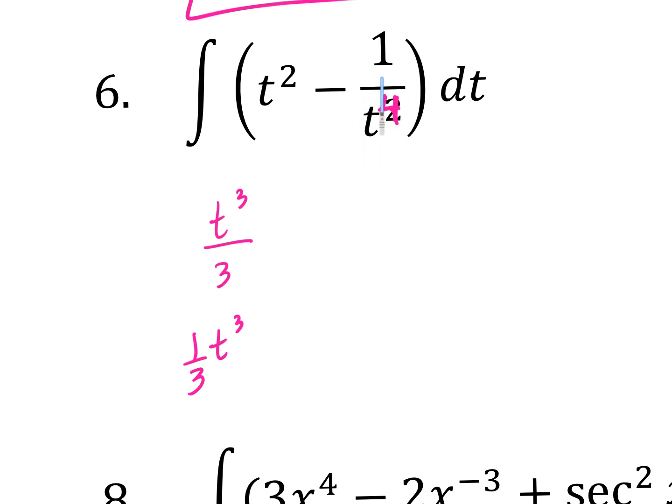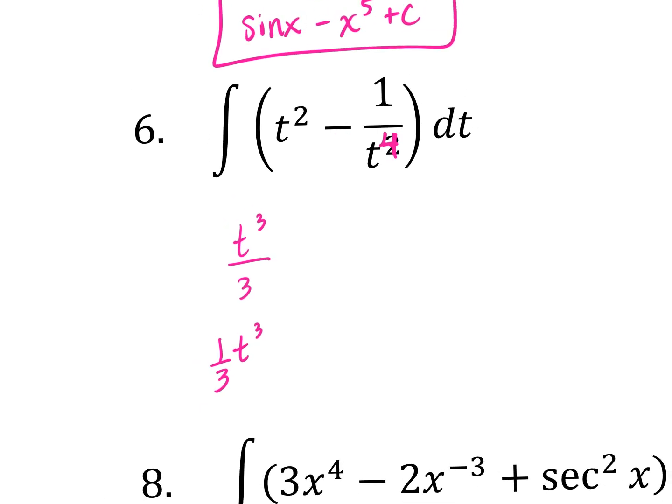What do I need to do over here to make this in that power rule way that I can add 1 to my exponent? You guys, this is -t to the -4th is what it started as, right? So just be careful. Until it's in that power rule form, we cannot use our little add 1 to the exponent, divide by my new exponent. But because now it is, can we add 1 to my exponent? What would it become? Adding 1 to that exponent gets it to be a -3. Divide by that new exponent, -3. Minus the negative is going to make it positive.